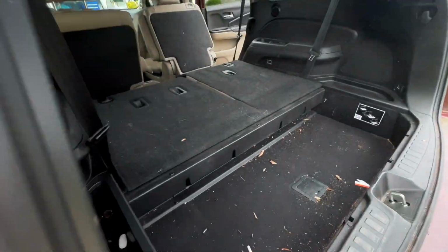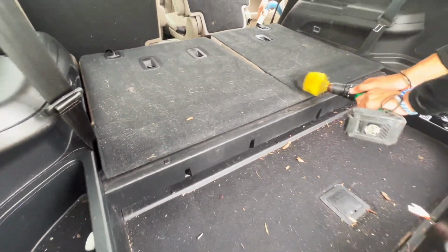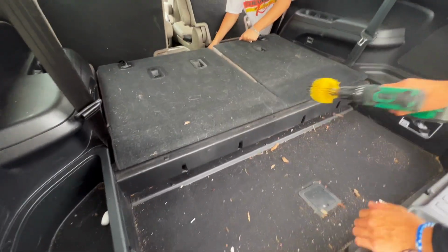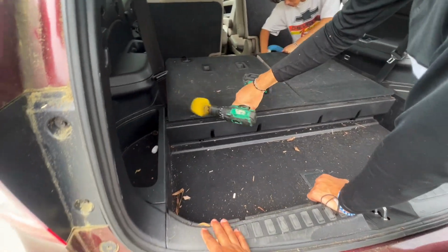So we already started with the drill brush. This car has a lot of pet hair and it has a lot of stuff stuck in between the carpets and the fibers. So we need a lot of attention on these carpets right now. So we're gonna get all hands on board for the vacuum, so that way it's a lot easier and quicker, because that's what's gonna take us the most time.